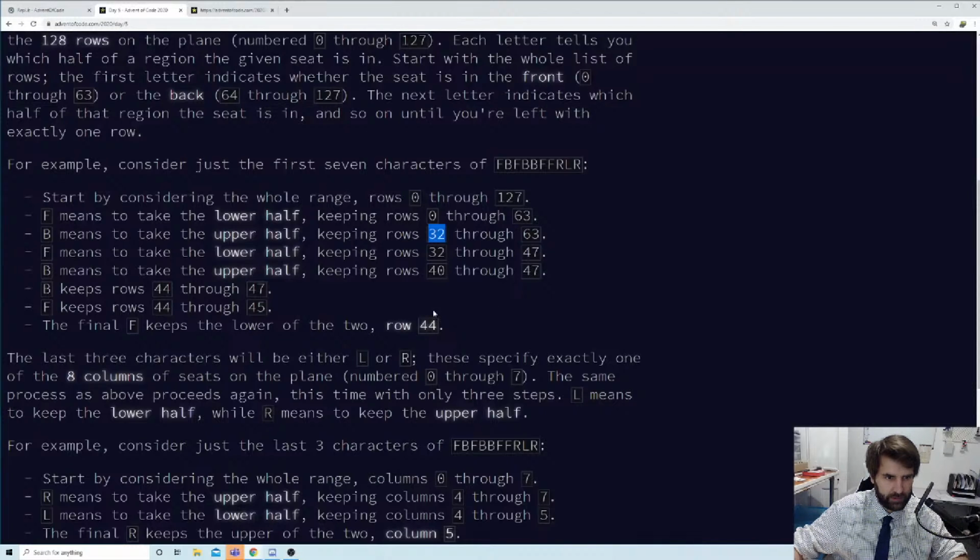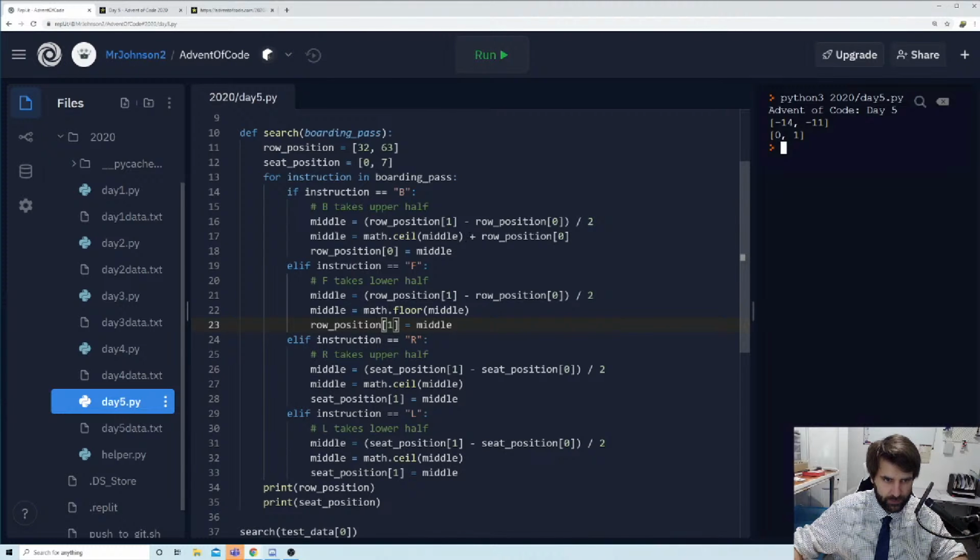Okay. So actually what we want to do is we don't want to do this. We want to do row position. I've confused myself here. Oh God, it didn't take much, did it?